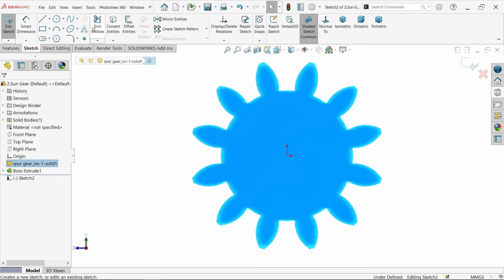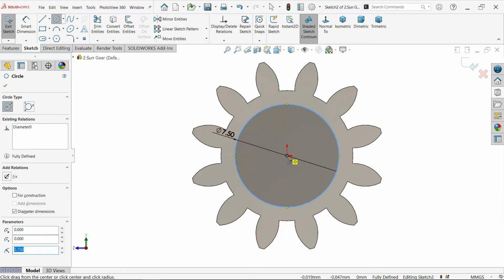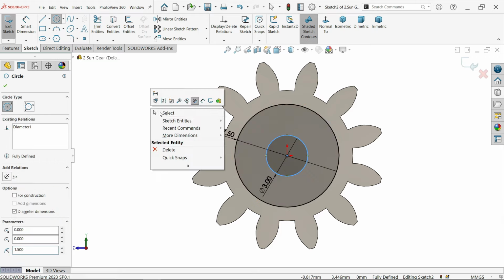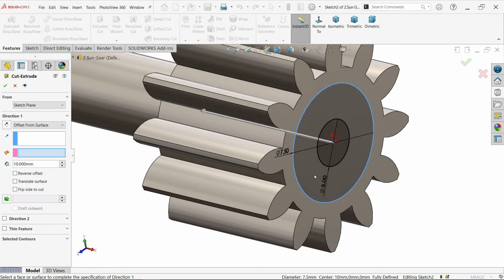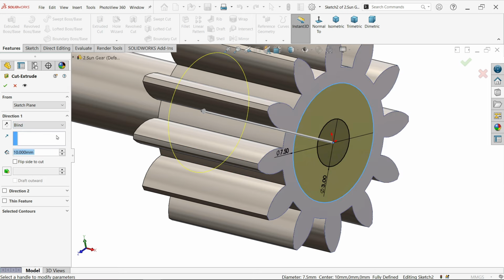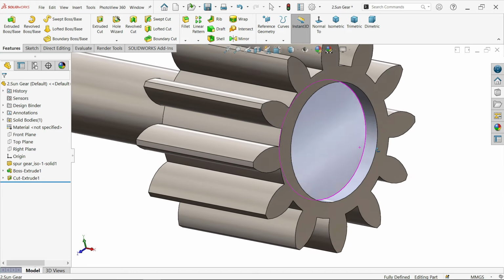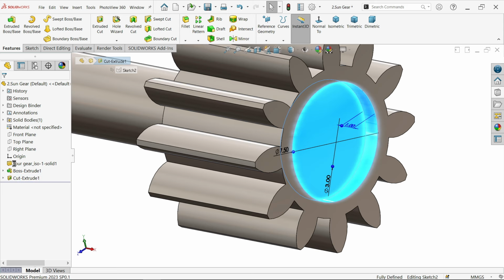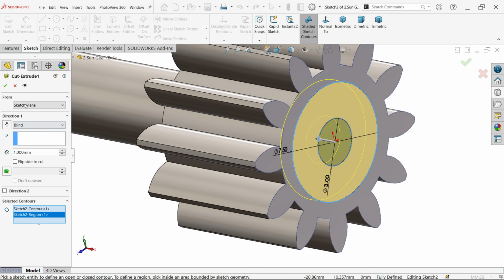Select this face, sketch. Let me make here 2 holes. One is 7.5, 7.5, enter. The other one is 3. Right click, exit. Now activate here extrude cut and make this depth. Here choose blind, and depth is given here 1. Okay, no, there is not full gap. We forgot, we need to choose only this face, not this one.